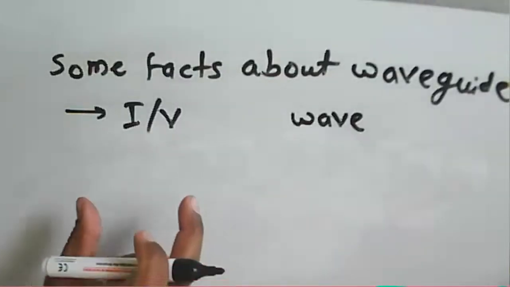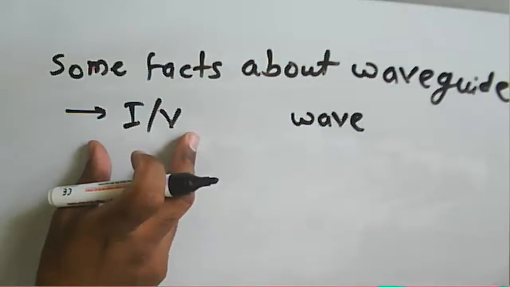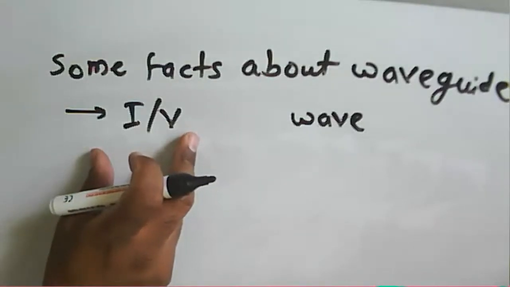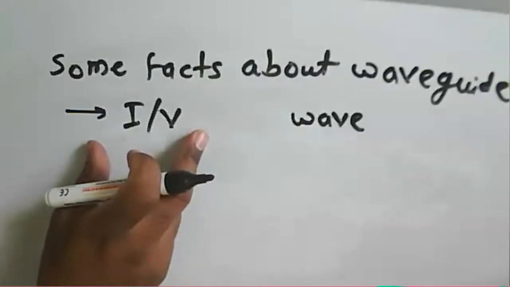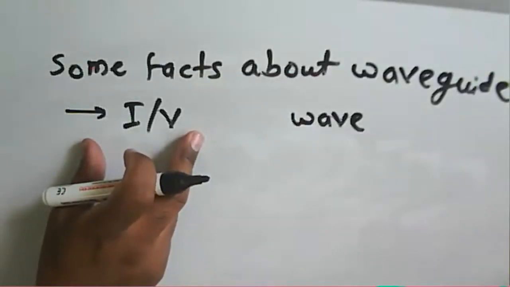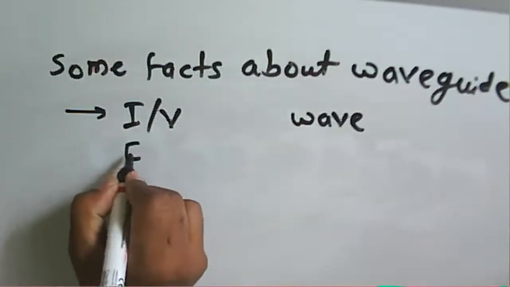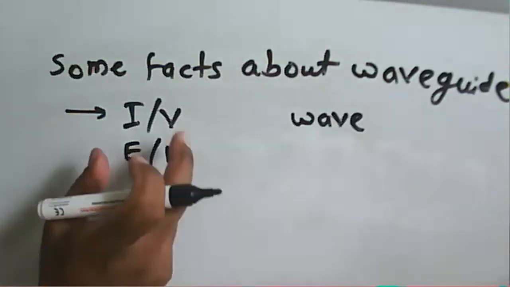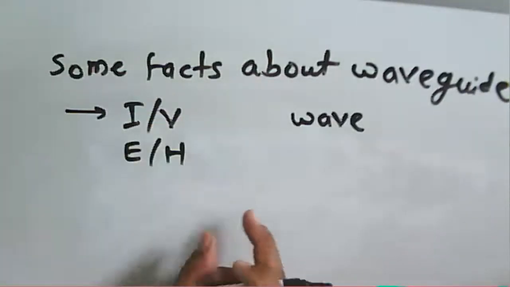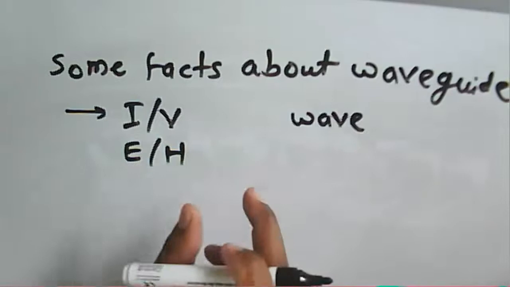Here wave is propagating, but in the case of a coaxial cable or a wire, it just uses a current or a voltage. Means your signal is propagating in the form of a current or a voltage. We talk about the electric field and magnetic field components that can be obtained based on this current and voltage. But in the case of a wave, we can find out directly what the current and voltage will be.